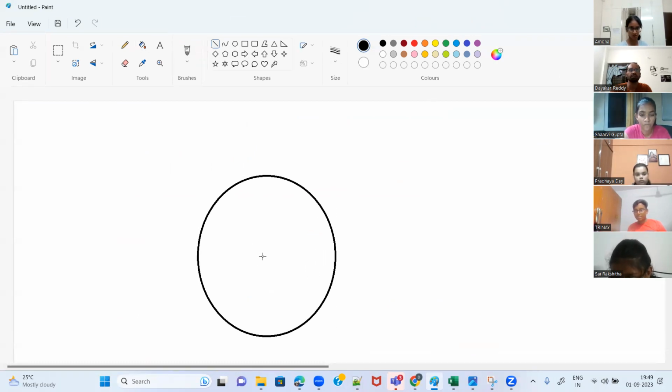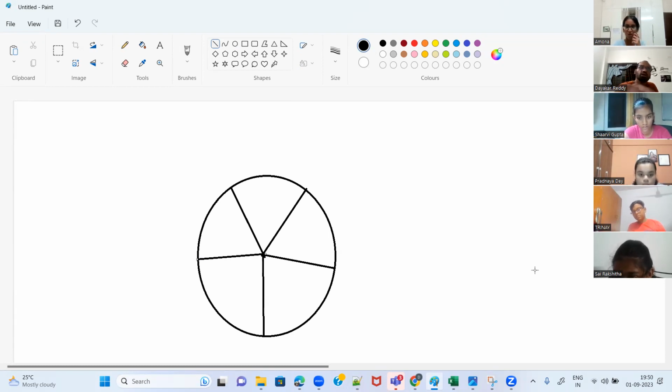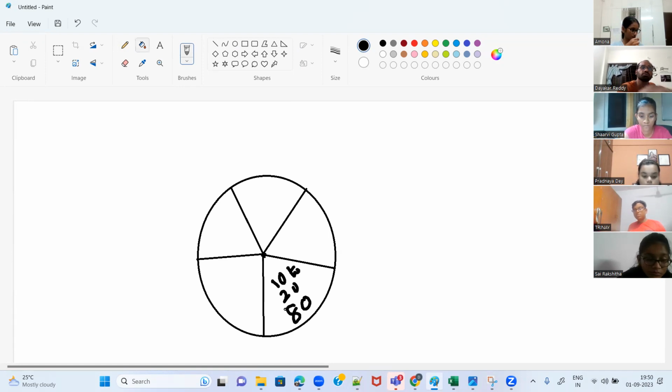Let me tell you one thing. Let us assume that it is a 50 overs match. Let us assume that in 10 to 20 overs they scored 80 runs. They'll put it like this in one color. Do you remember they will show it in a bar graph? Here also they can show it, right?